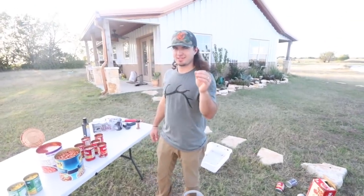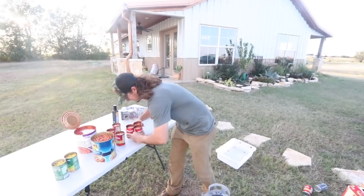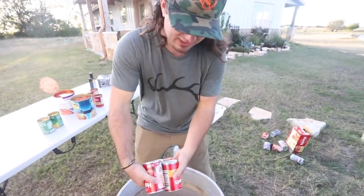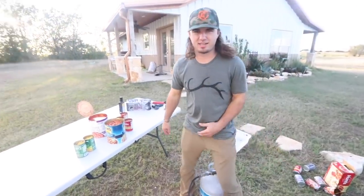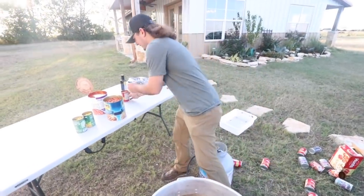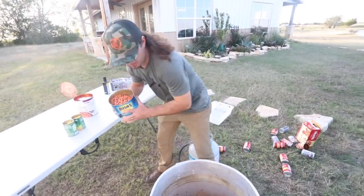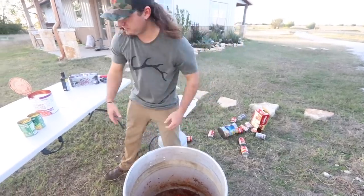Y'all will also probably say that beans don't belong in chili, but whatever y'all wanna call this, I'm calling it chili. I don't care what y'all call it, whatever it is, it's gonna be good. Santa Fe stew, I love Santa Fe stew, so maybe that's what this is. But either way, it's good. We're gonna go ahead and throw all of this in there, because that is a lot of meat.